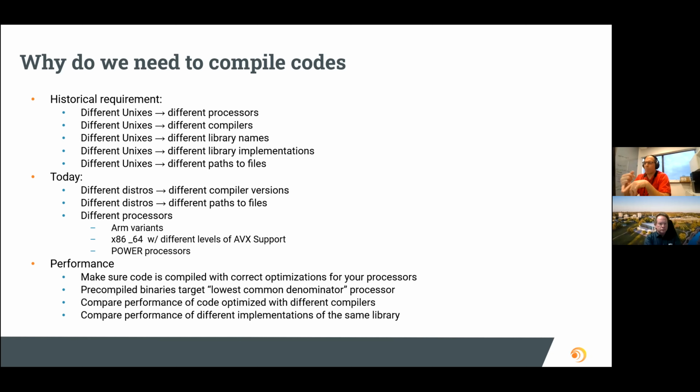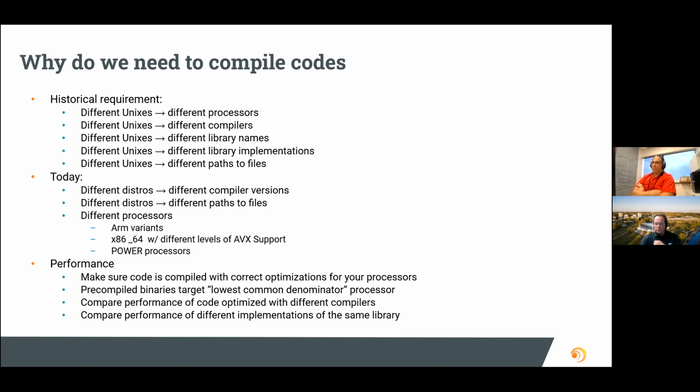And then, of course, there are Power processors. I'm managing a cluster now that has Power9 processors. I used to manage a Blue Gene that had embedded processors. They were Power processors, but from the embedded market, so they were Power, but a completely different Power than what I'm working with now. With the old Unixes, you had MIPS, you had SPARC, you had whatever AIX used, you had Digital Unix that used Alpha processors. So you had a lot more variety of processors. So it's better today, but still not perfect.